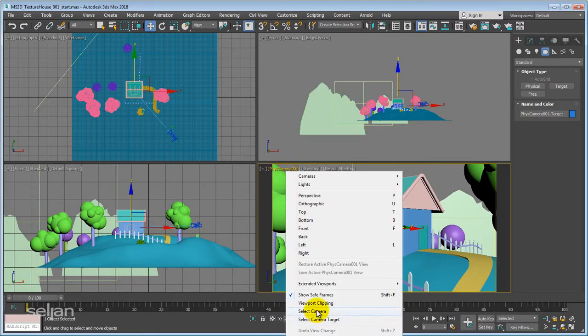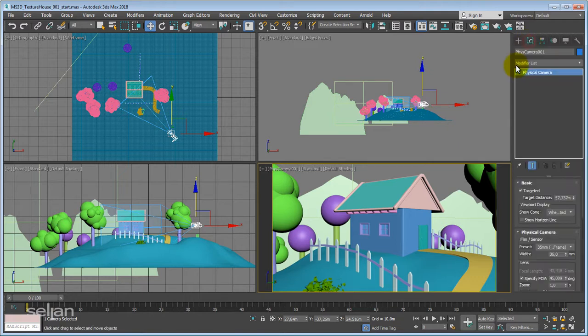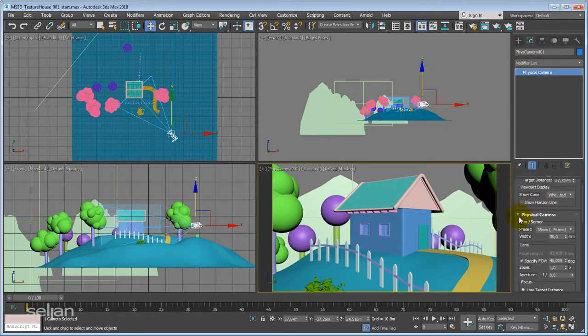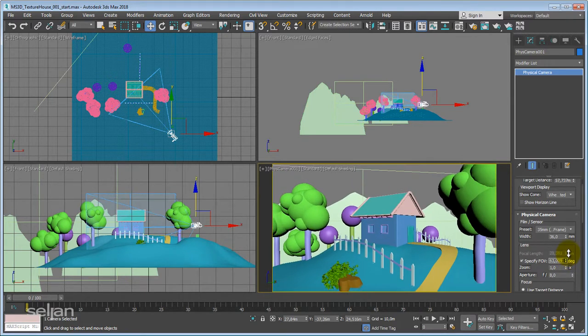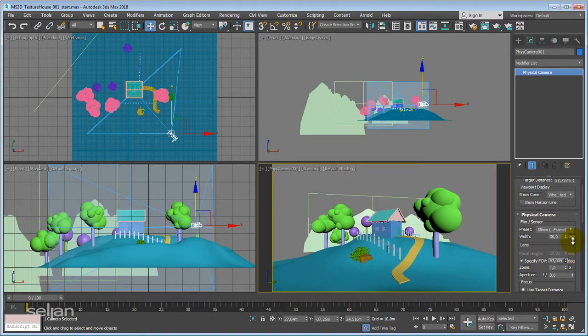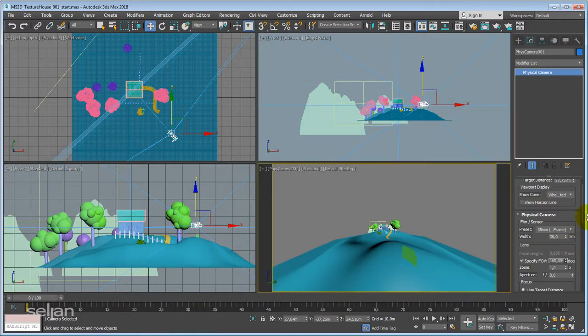And I will switch back to select camera and talk about the field of view. So once you have the camera selected, you can access the modify properties, and here we have specify FOV, and I want to change the FOV. So if I want to include more in the scene, even if it's a little bit distorted, you can make it quite a wide FOV.